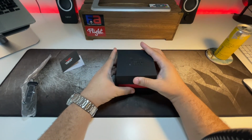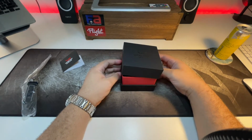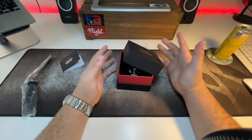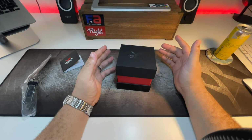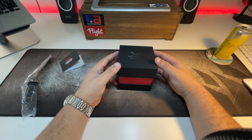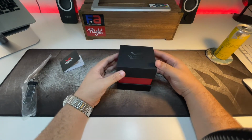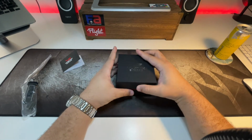So this kind of paper lift-off box, this is kind of what they send out a lot of the times with the $99 Watch Gang Black Tier watch, and a lot of times the box is nicer than this, at least. Actually, if you get the Jerome Lamar's watches, the box to that is insane. It's a really nice box. I received a Jerome Lamar's watch for $99, and the watch box was very nice. So that's all I'm saying. It's just that this box could be a little bit nicer, but we'll go with it, okay?